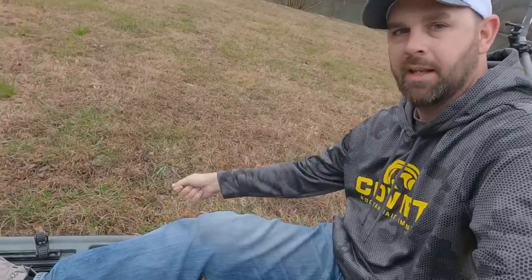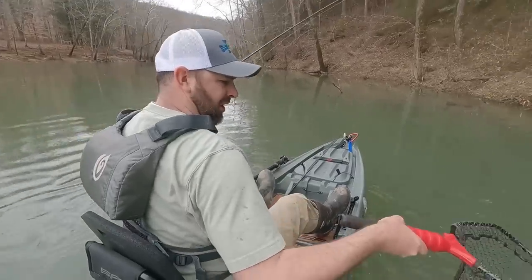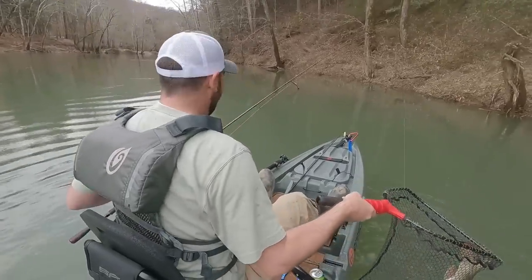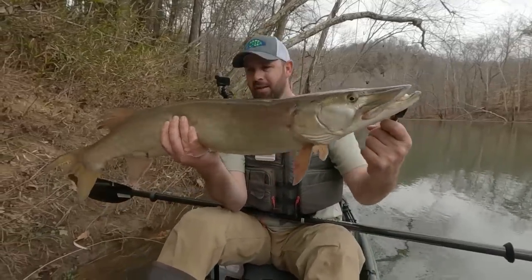And I'm leaning over and I net it, trying to handle this muskie. And I never thought, oh, I'm gonna tip over. It was never a concern. So even handling a big fish like that, picking it up in there, I wasn't nervous or felt awkward. I felt very under control.